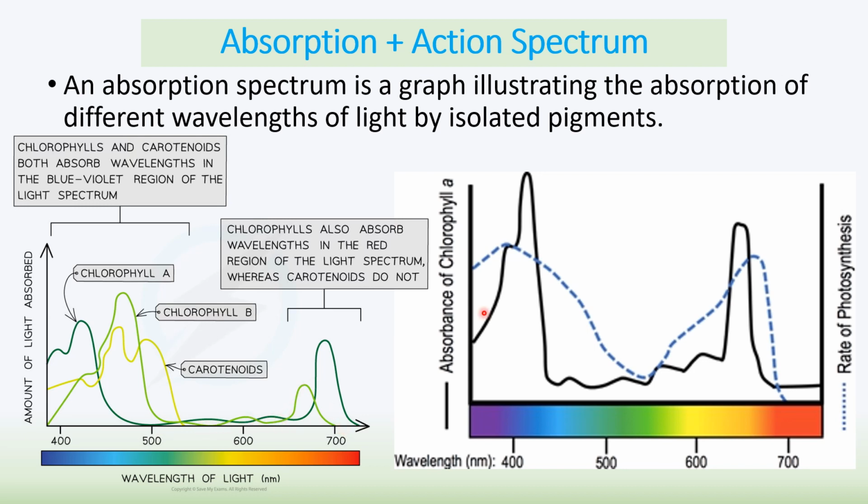And you'd be expected to be able to draw this sort of curve here to show your knowledge of the overall area. So you'd be expected to know in the middle, about 500 to 600, that's where you get the lowest absorption of light from chlorophyll, because it reflects green wavelengths of light.